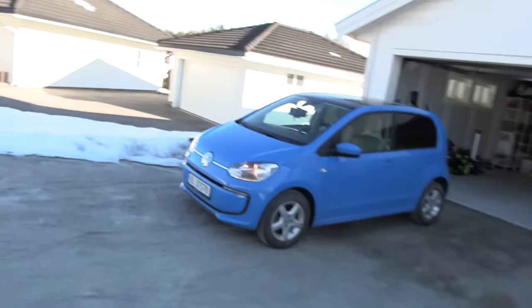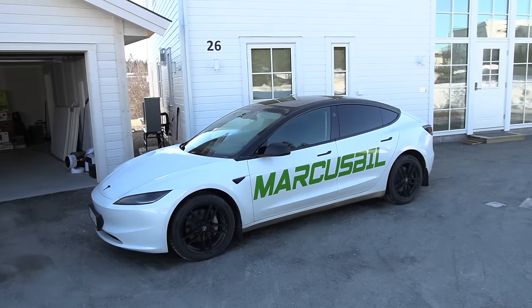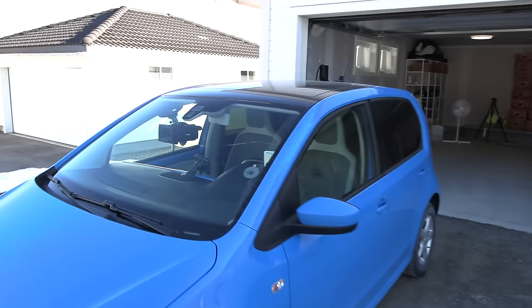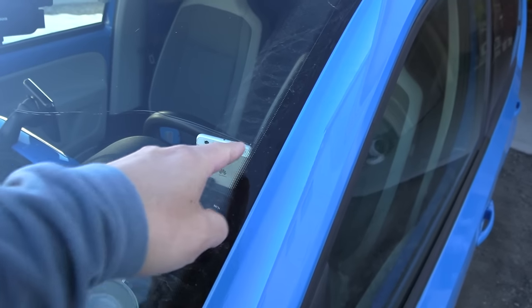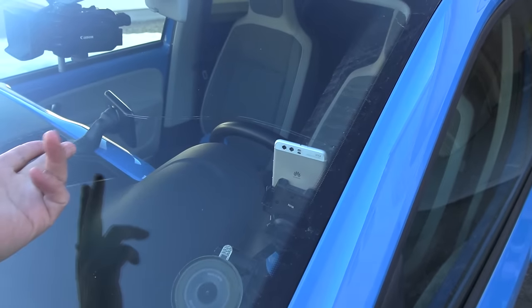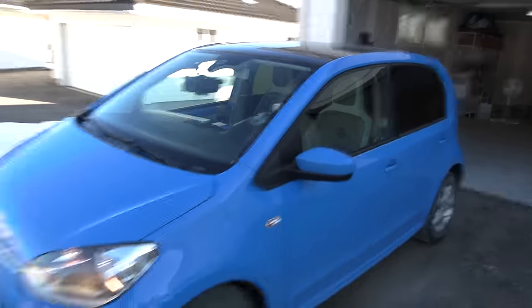I can show you here - we have the Highline here also, probably for sale soon or at least for rent. This happened after the Yalo test - bam, what are the chances? I wasn't even that close, and then bam, it cracked up. And this is a heated windscreen, even. So we will drop off the car - it's going to take a while, but then I don't care anymore. We have insurance on it.